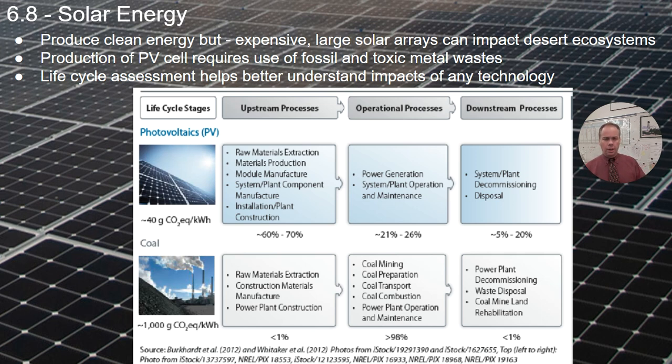Large solar arrays, grid scale solar arrays, obviously take up space, and that can impact habitats where that space is. These are most efficient in the desert, so if you're using large tracts of desert ecosystems to put in a solar array, that can have impacts on that ecosystem. Producing photovoltaics obviously does take energy. It also requires certain raw materials, metals, rare earth metals, and the disposal of photovoltaic cells also poses an issue. So there are some downsides.